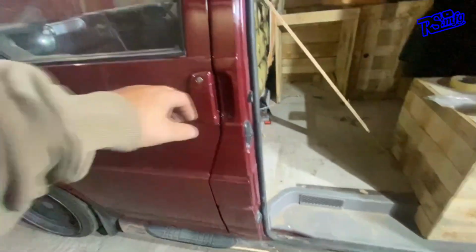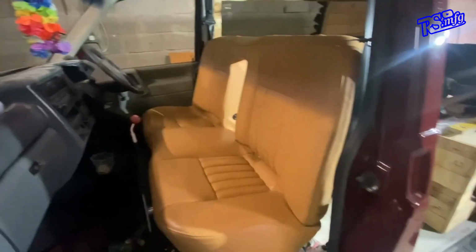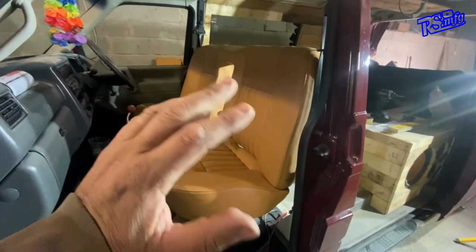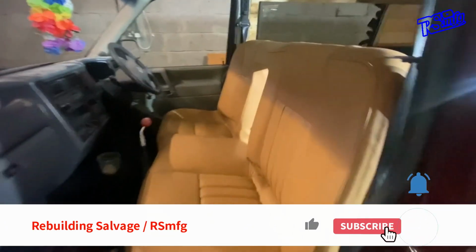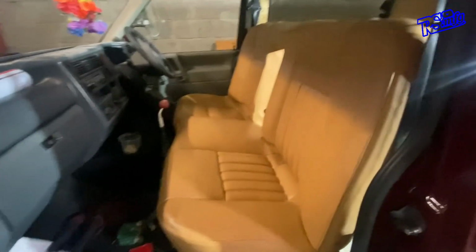So, let's open the door and show you what's going on here. There we go. Nothing's fixed yet, I've just literally chucked it in place. That is an Alfa 156 rear seat, which I'm turning into a full bench seat to go in the front of the T4. I think it will look absolutely nuts, and it'll go really well with all the interior and how I'm doing it.